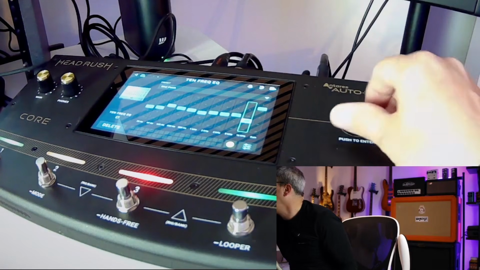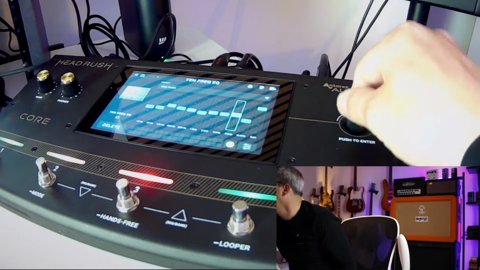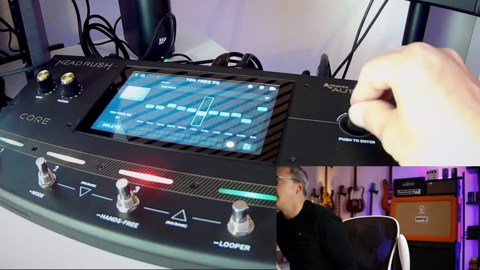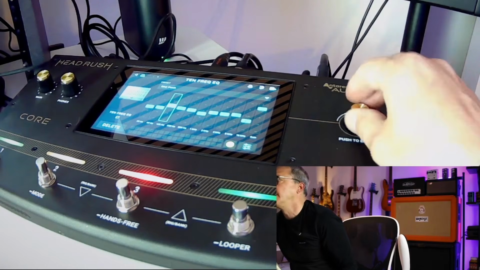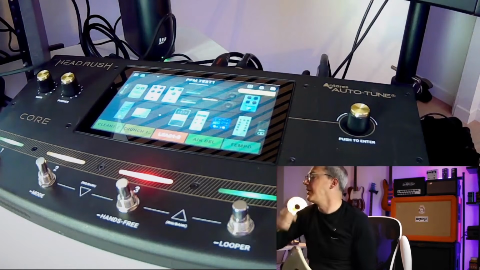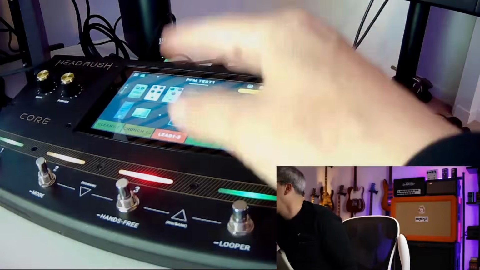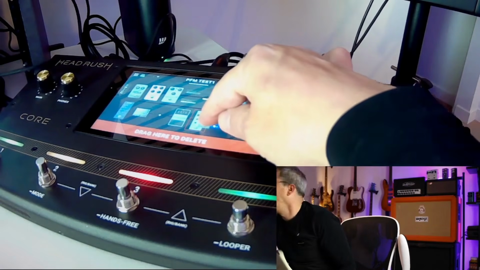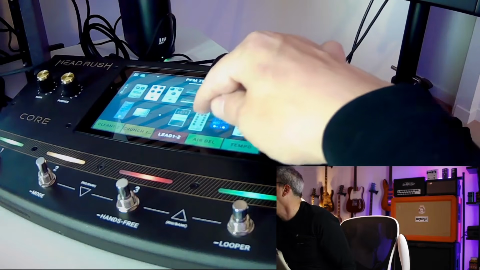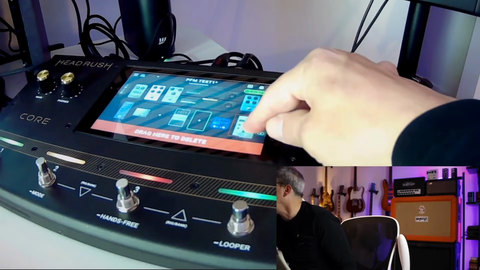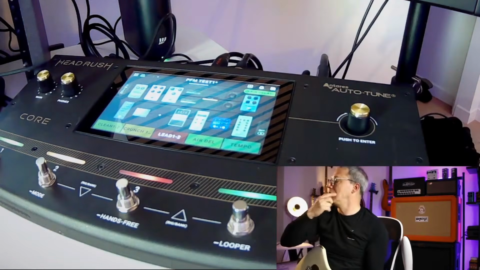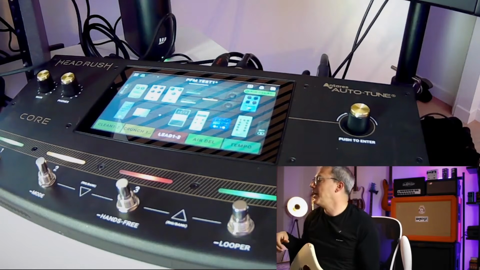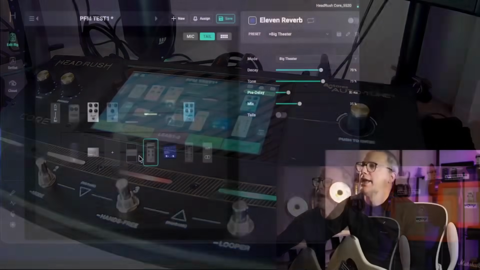I also have additional physical knobs that let me quickly modify, select, and move directly through the unit's parameters without having to manually touch the various effects on the touchscreen. It's also really easy to move effects from one place to another. I can go here and move my effect before or after. Okay, there you go, you saw it. How I can delete it, or I can change other functions.